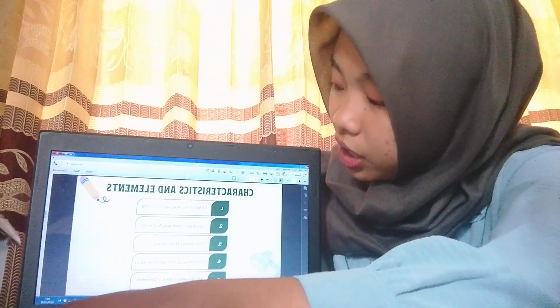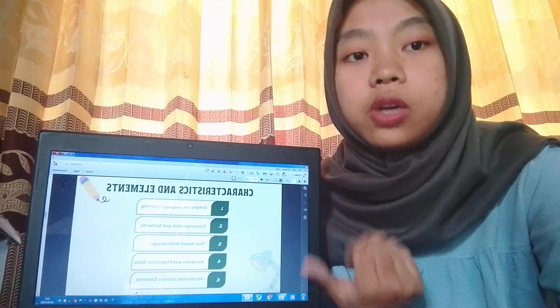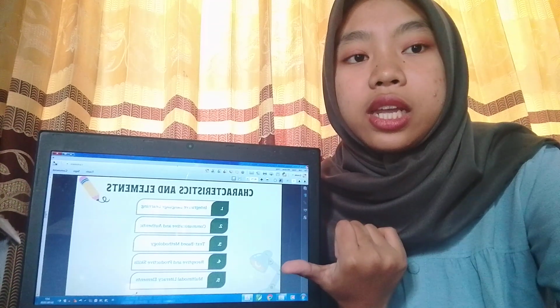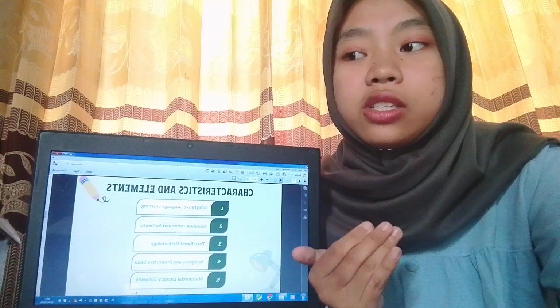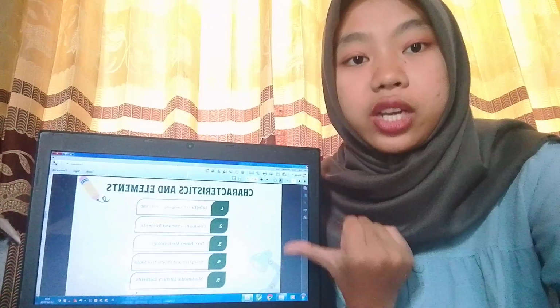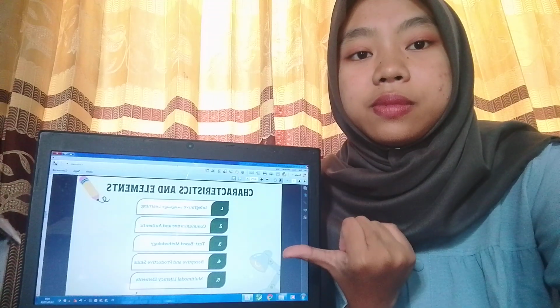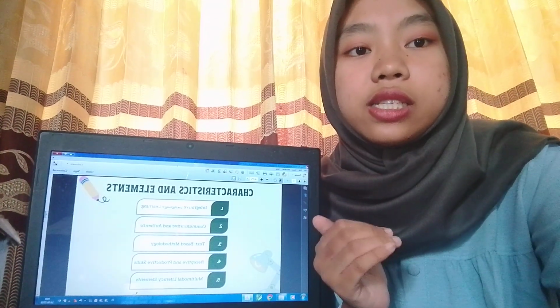Next is about characteristics and elements. From the curriculum document, English learning has several characteristics. The first is integrative language learning, which means all language skills are connected.